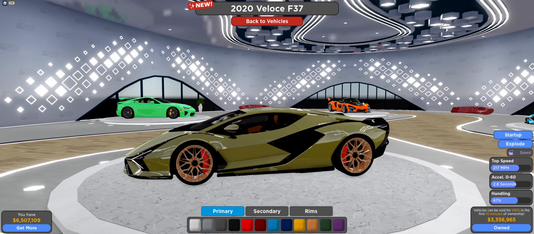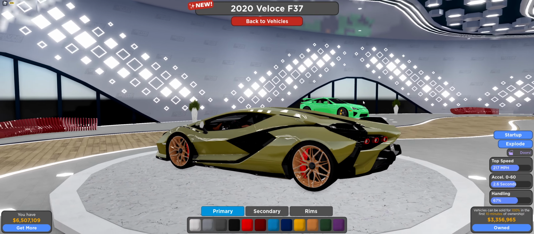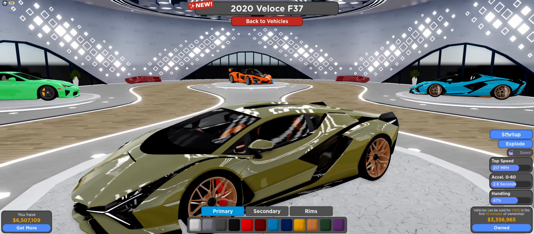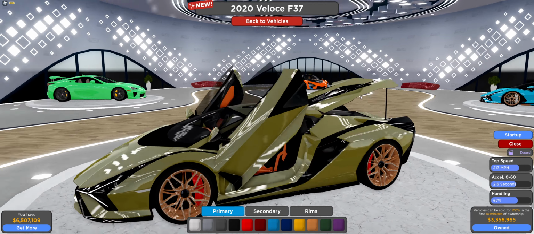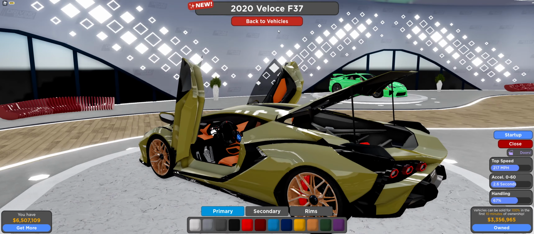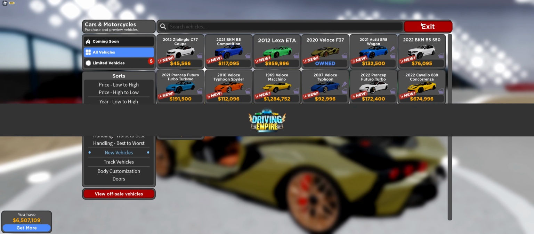Alright, now we got the most expensive non-limited car of the update, I believe, with a top speed of 217 miles an hour, 0 to 60 in 2.6 seconds, and a handling of 67%. And you have the engine bay open. Unfortunately, not that detailed. The interior looks pretty detailed, though. So let's go ahead and check this thing out.